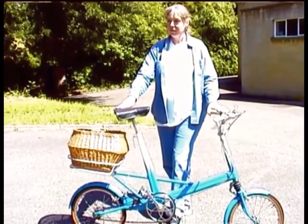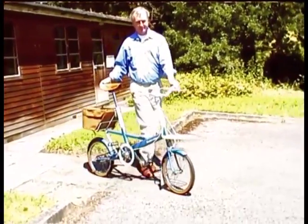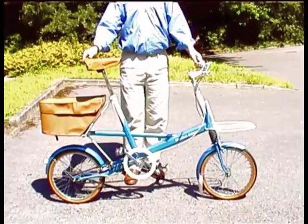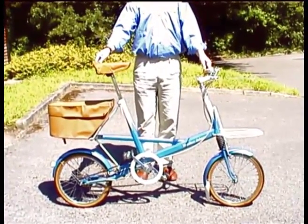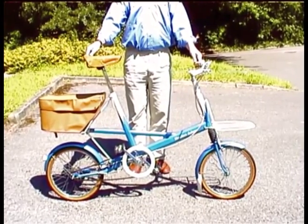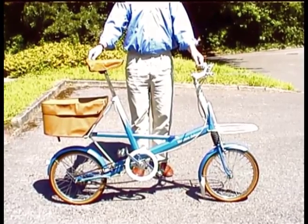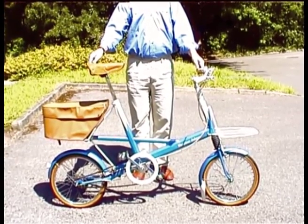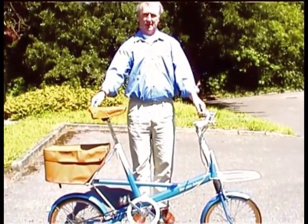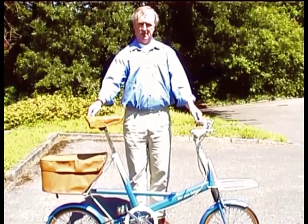And on that theme, Keith over here has just such a machine. He's going to wheel it over for us to have a look at, and this in many ways is the archetypal Moulton of the 1960s. A billiard cue deluxe with the amber wall tyres based on the Dunlop Sprite, front carrier to carry 20 pounds of luggage, rear carrier to carry 50, unisex frame, and Sturmey Archer 4-speed. Really a very nice example, highly collectible, and the machine that did so much for the cycle industry over here.